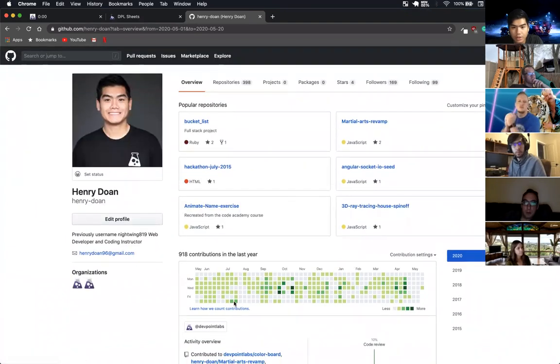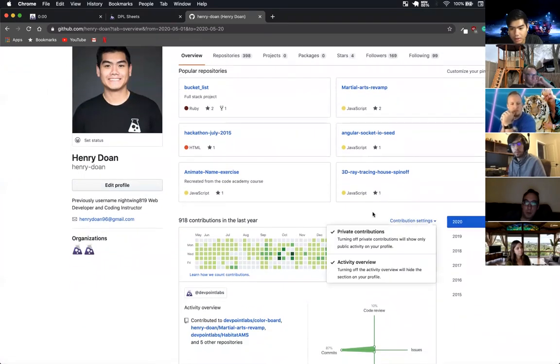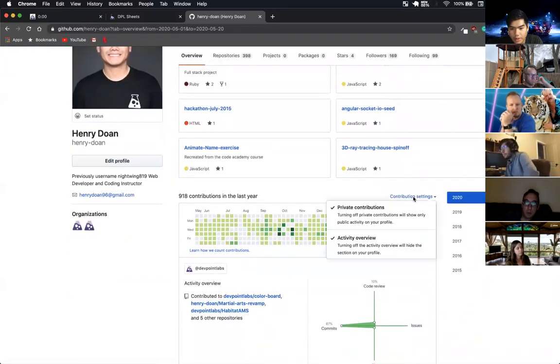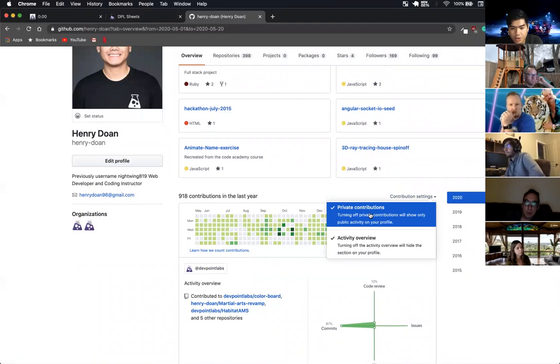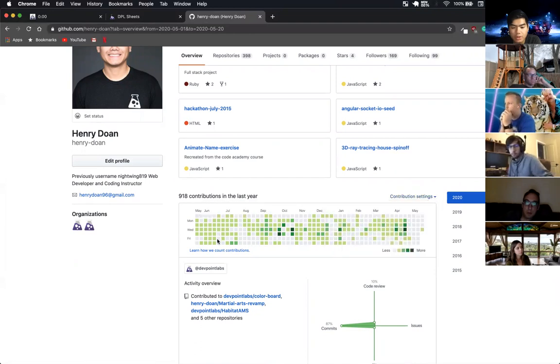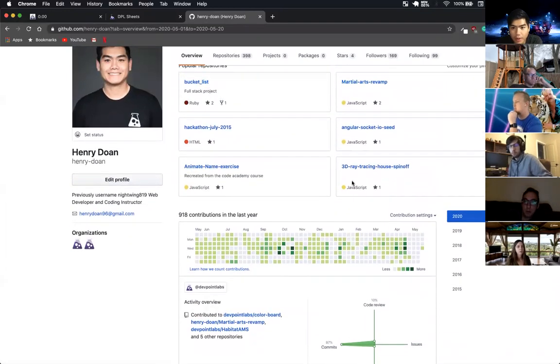So yeah, make sure that you work on this page yourself. And again, this does take time as you're coming along. Okay, and also be sure that when you are having your contributions shown, you also show your private contributions. This only shows the green squares of the contributions, but it actually doesn't show what you worked on privately itself. So that's just a statistical thing there. So that's the profile page.